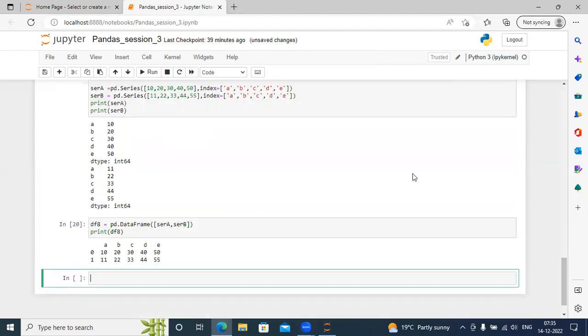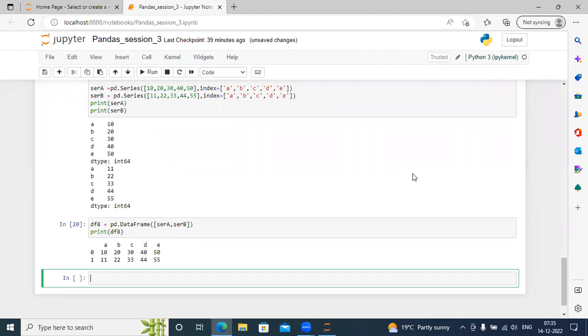So A, B, C, D, E, the names of the indexes, will be the columns. By default, we didn't provide any row labels, so they are 0, 1. Like this, we can create the data frame by using series objects as well.